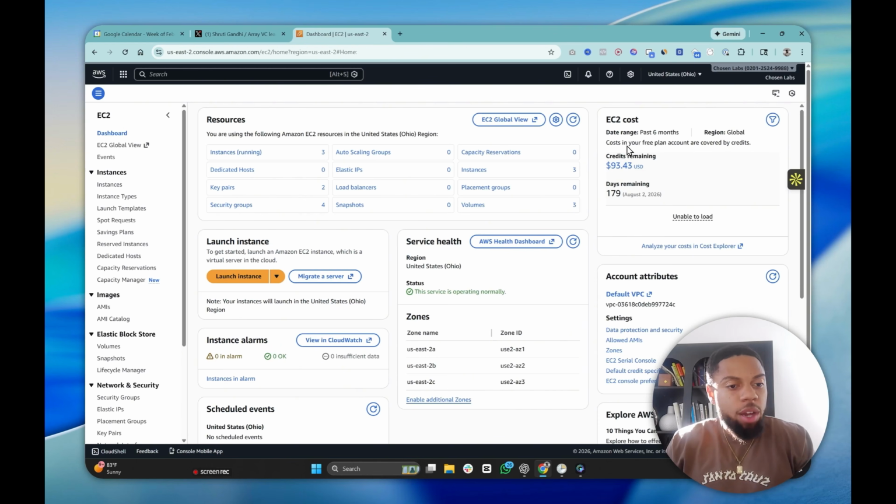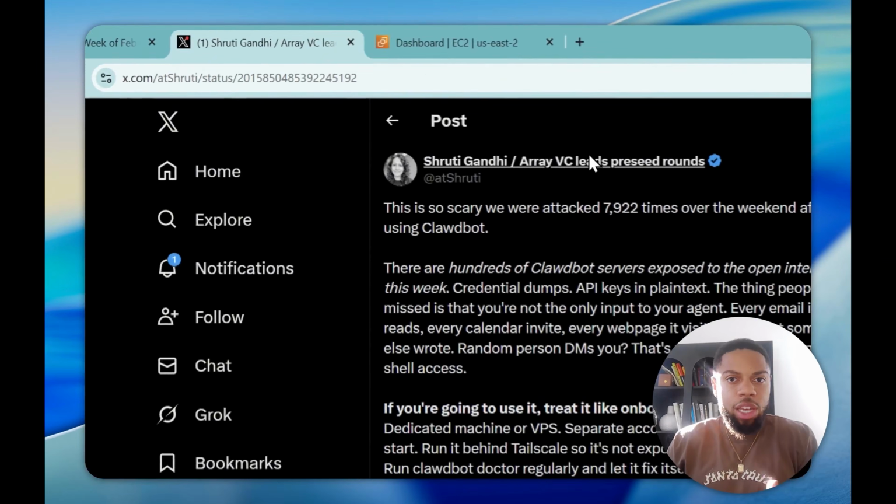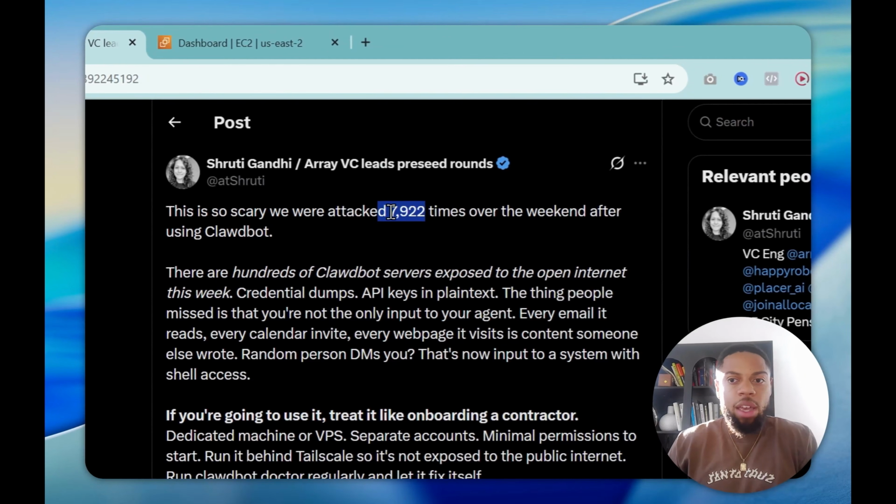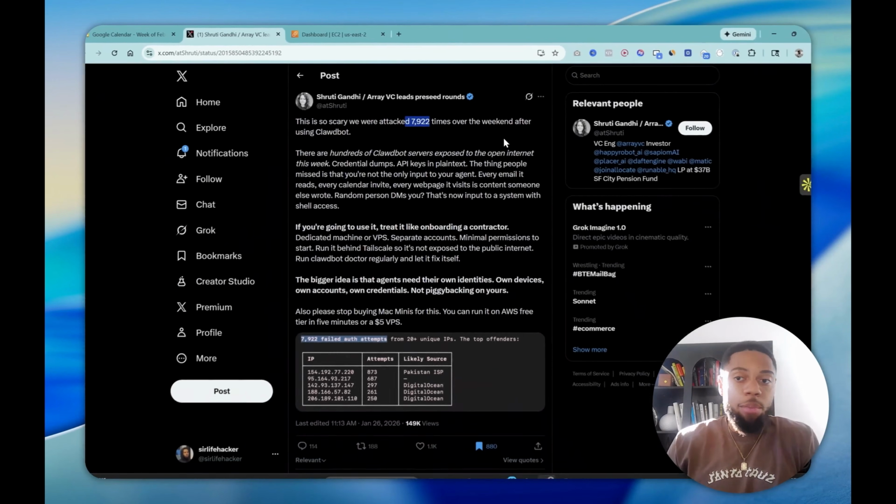A lot of people actually spun up Claude on local machines that were directly exposed to the public internet. Open ports, no network isolation, no access controls, etc. Literally just running it on their personal laptop on their local terminal. So now you've got an agent that can read emails, see calendars, browse the web, sitting on your machine that anyone on the internet can now knock on. So of course it's going to get hit with thousands of auth attempts, thousands of people trying to attack, because every server on the public internet pretty much does.